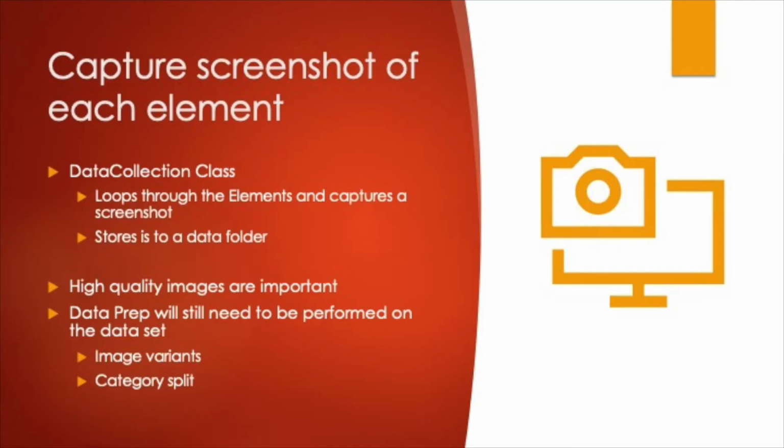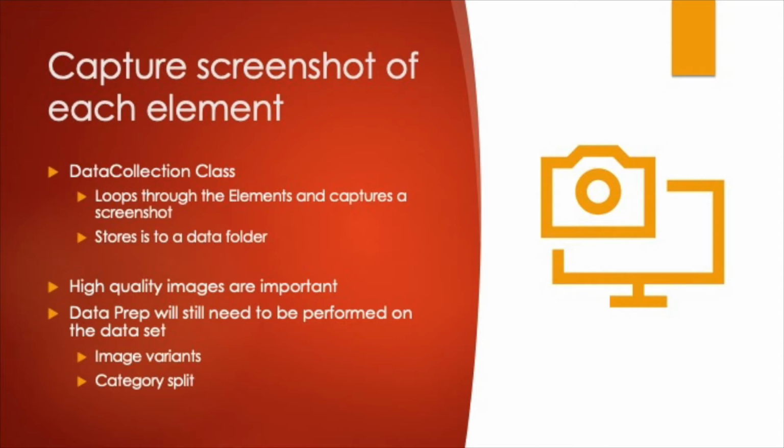The first option we will talk about today is capturing a screenshot of each element on the page. To do this, we use a class called Data Collection. And inside that Data Collection class, we loop through the elements and capture an image of each element on the page. After we capture that image, we then store it into a data folder.